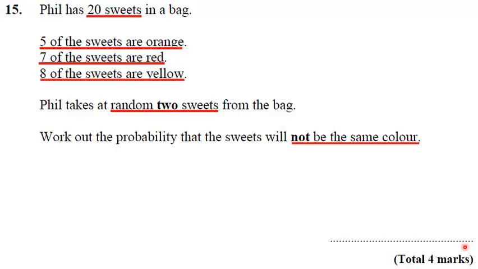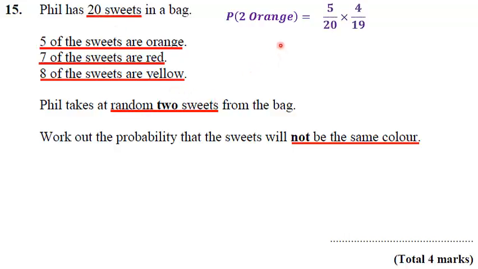We're going to look at working out the probability of picking the same colored sweets, right? And then doing one takeaway that to work out the probability that they're not the same color. So I'm first going to work out the probability of picking 2 orange. So an orange sweet first, which is going to be 5 over 20, right? And an orange sweet second, which is going to be 1 less. So there's 4, and there'll be 1 less in the bag, 19, 4 over 19.